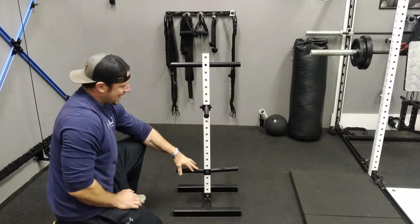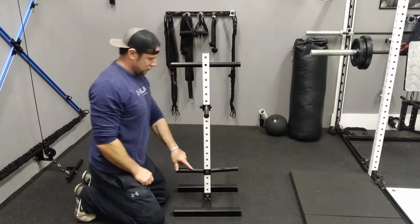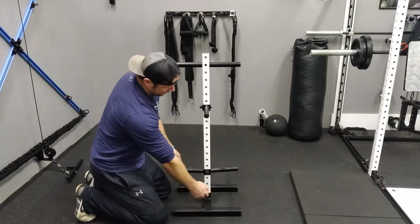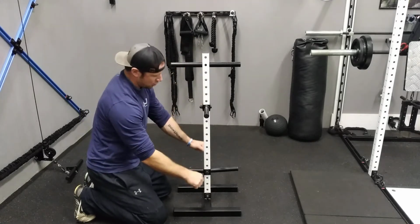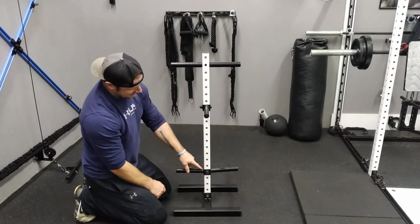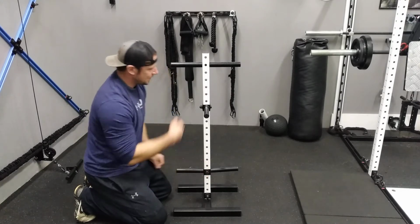So there's 2 solid plates with cubes that slide. You're literally going to take the first one, either pull it from the bottom up before you put it in here, or you can put it all the way down and slide it down until it's in the right place, and that's when you bolt it through here. Same thing's going to be here.